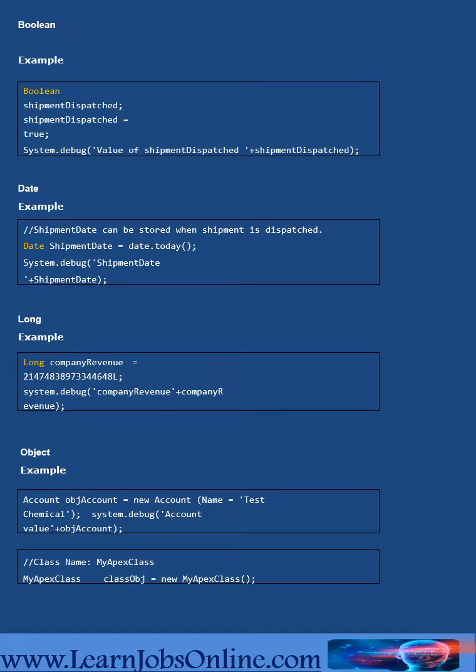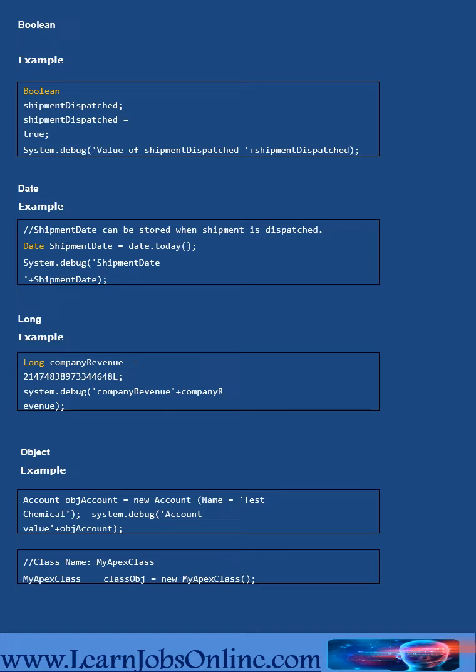Another data type is date. This variable type indicates a date. This can only store the date and not the time. For saving the date along with time, we would need to store it in a variable of datetime. And as you can see in the example, consider the following example to understand how the date variable works.